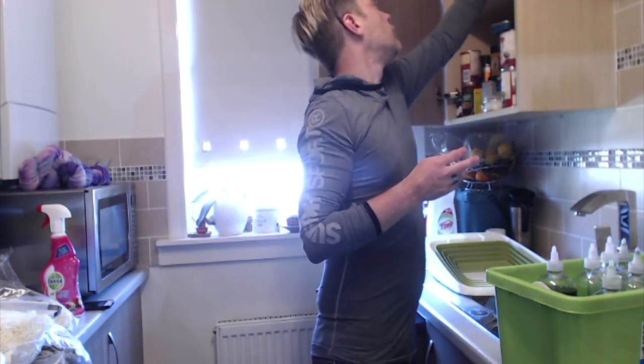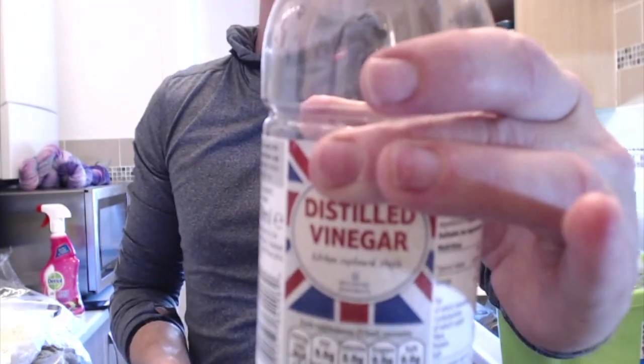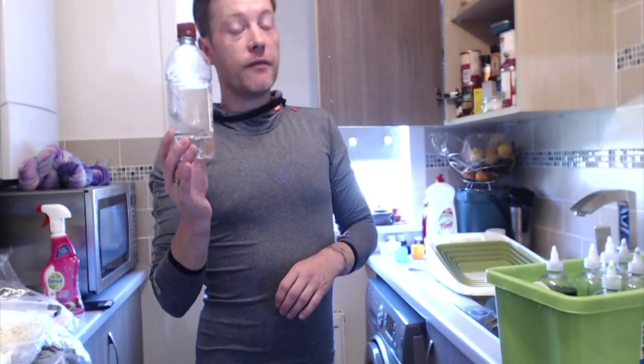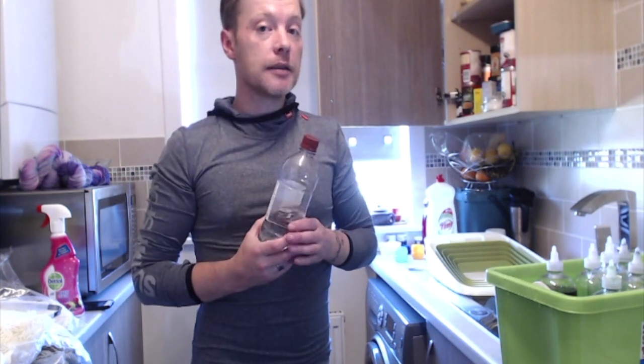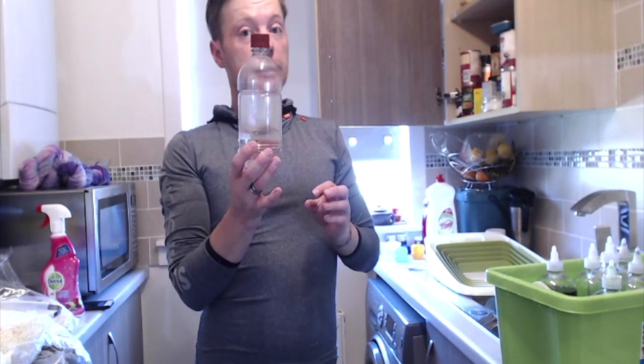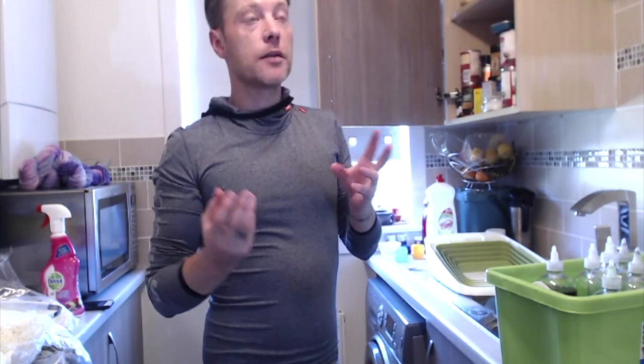You will also need some citric acid, which I use, or vinegar, white vinegar. Not malt, not balsamic, this is just a basic vinegar, colourless. I only use vinegar if I'm dyeing my Stellina bases. There are reports out there that the citric acid can take some of the shine from the Stellina. I personally haven't found it to be completely true, but I don't want to take the risk. You can use vinegar for all your dyeing. I'm not mad on the smell mixed with the wet wool. I would rather have a more enjoyable workspace.